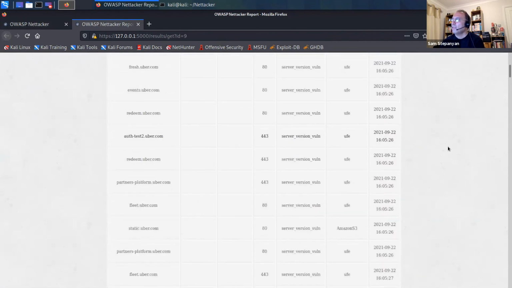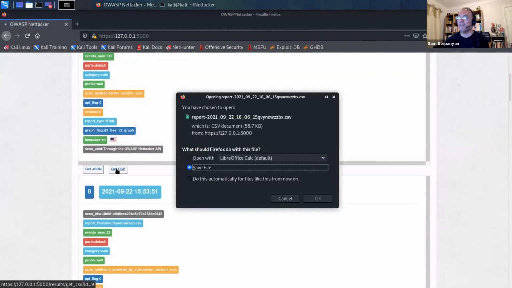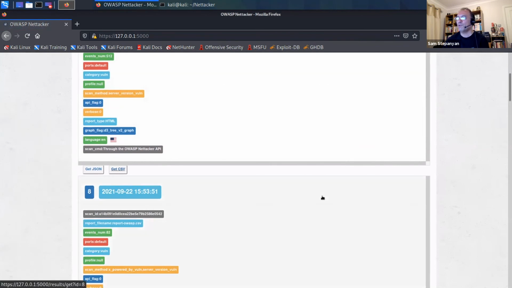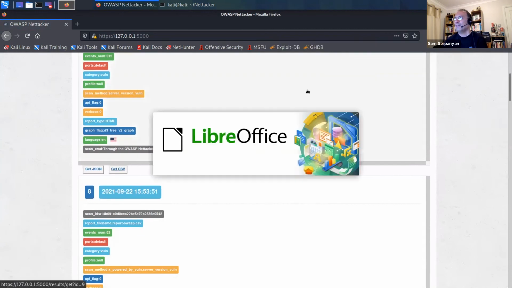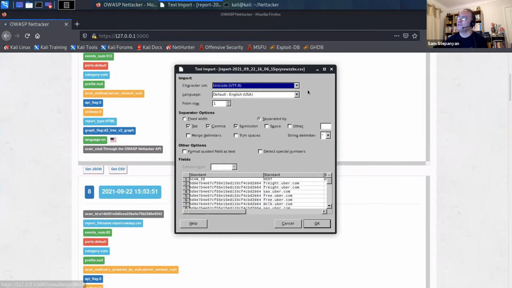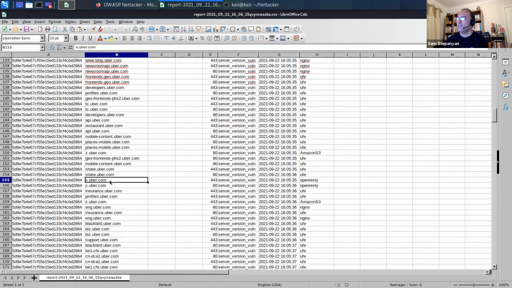table format. And of course, another great thing about Nettacker, once we've done this, let's say I'm an Uber's CISO, and I want to obtain a list of all my externally facing assets using a free and open source tool from OWASP called Nettacker. I just click these two boxes, perform a scan, and here I can click on the Get CSV button and download this report as a spreadsheet. And then I can just open it here using LibreOffice. It's going to ask me to import the data, and there you go. Now I have a spreadsheet of all organizational assets with all the subdomains, all the versions.